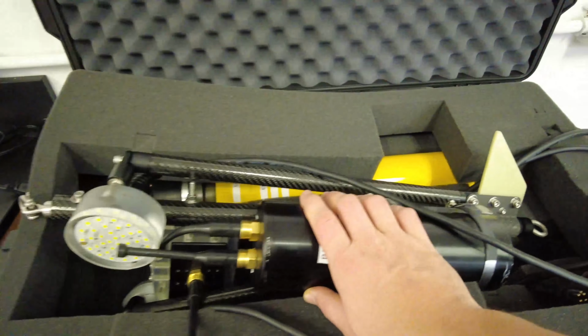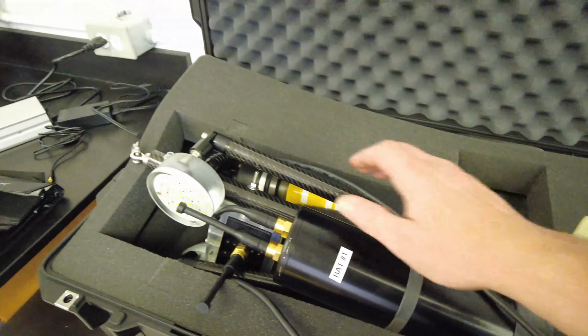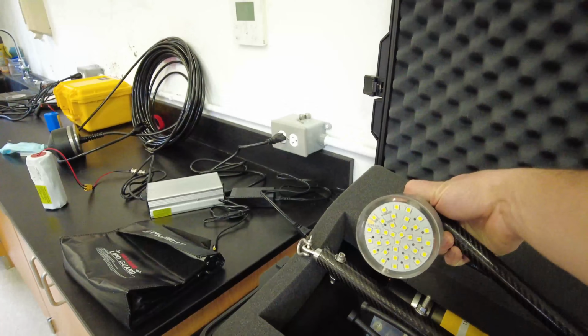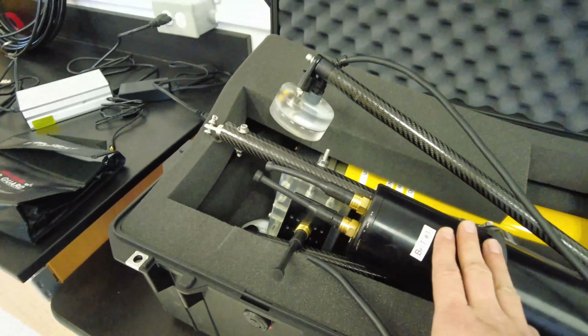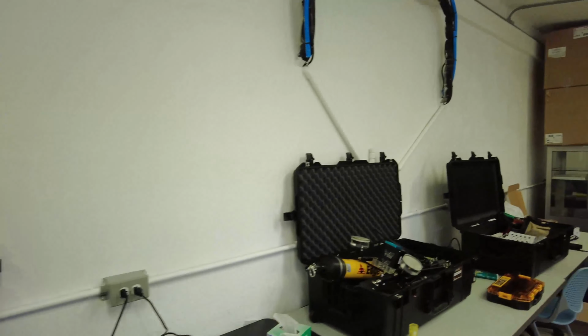This is essentially the third version that we are now using for this deep sea biodiversity sampling in Bermuda. And this is obviously one of the lights here. You can see the cameras on the back side over there. And we got our power here. So we got 3 of these units. There's number 2, and there's number 3 right there.